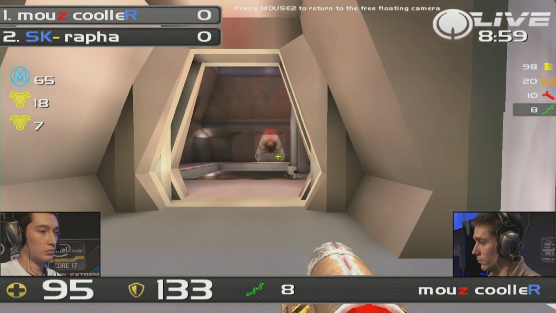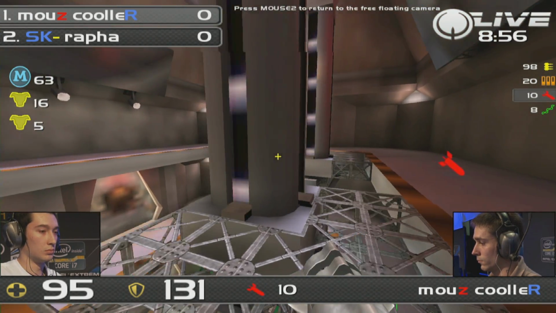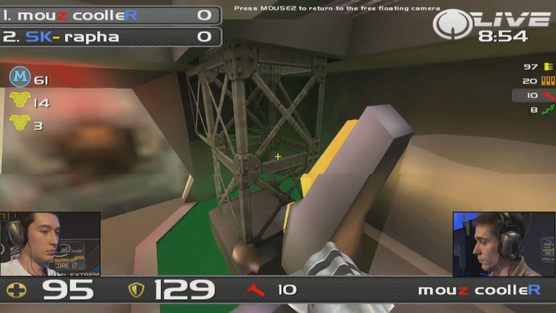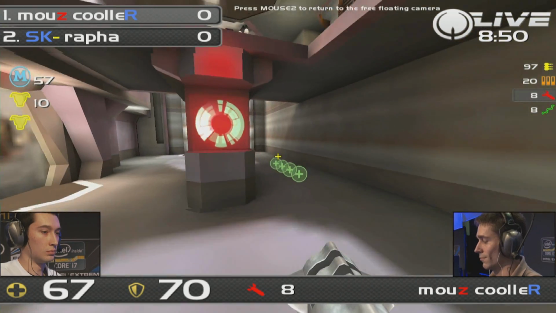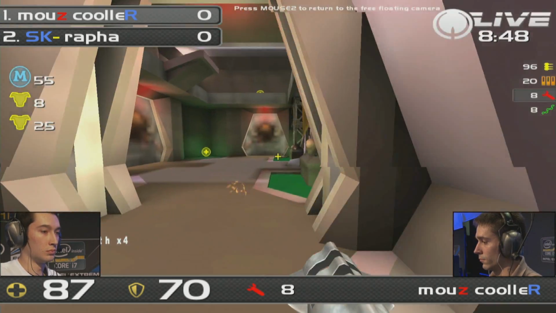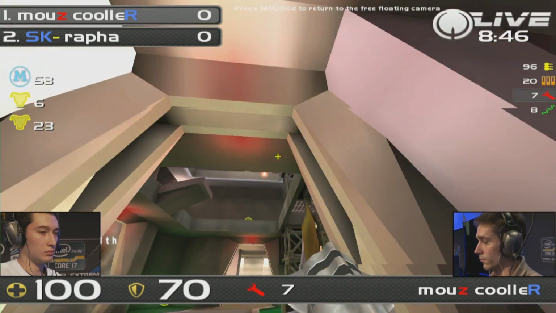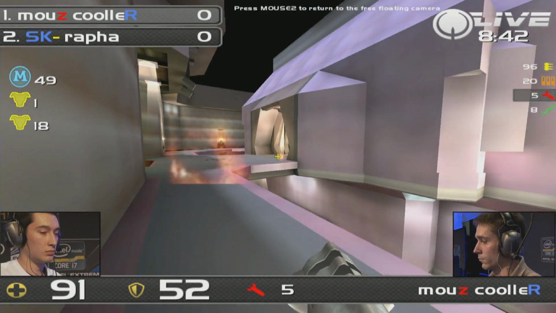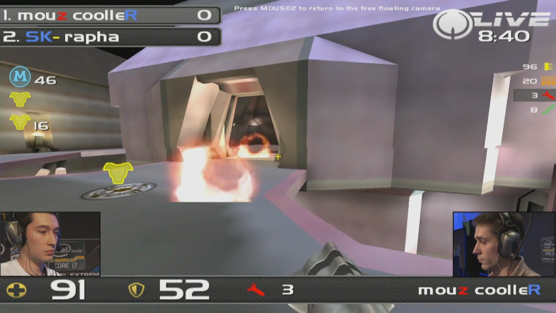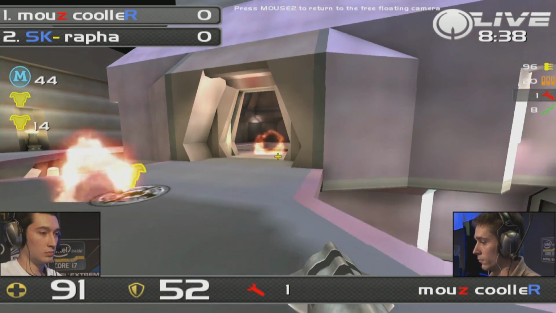And Rapha wisely is staying out of sight. And of course, these doors are going to be a massive factor here on T4. What a rocket from Rapha! Awesome read. And it was all down to prediction. Cooler knocked down to 70 armor. There's another great rocket from Rapha. His rocket's spot on so far.